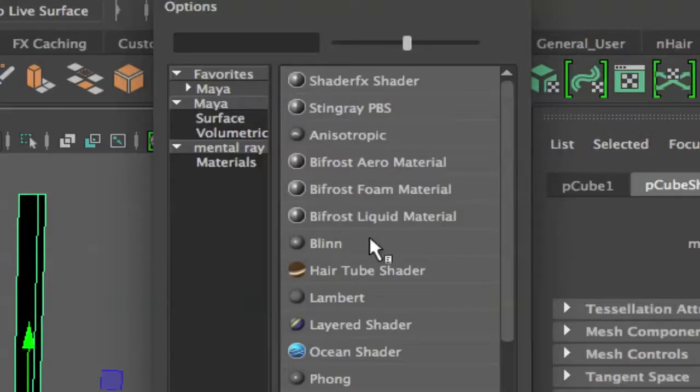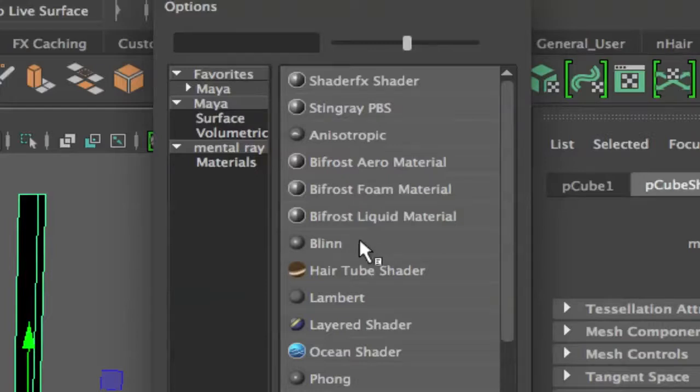We need this so we can make a good 3D image. So, Lamberts, think of them like matted paper. Blends, think of them like shiny objects. A blend has more settings that we can adjust than a Lambert. It's possible to make a blend function like a Lambert. It is not possible to make a Lambert function like a blend.